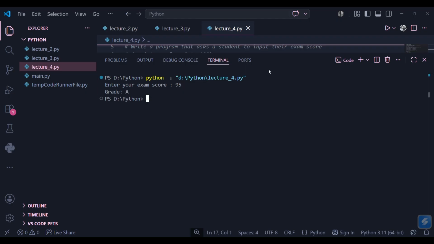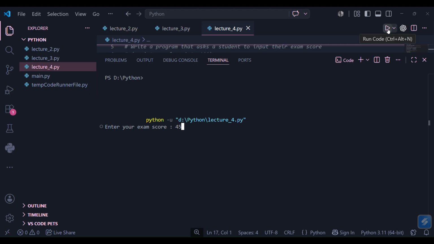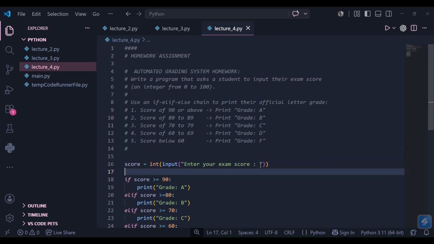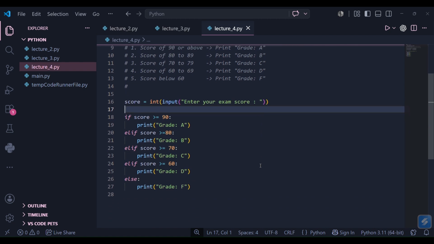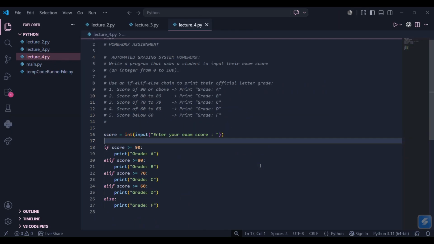And it's giving grade A. Let's run it again. And if we go for 82, it's giving grade B. 45, it should give grade F. Yeah, it's working well. So I hope you all understood the concept of conditional statements and conditional operators here, right? So without wasting time, let's start with the next lecture.